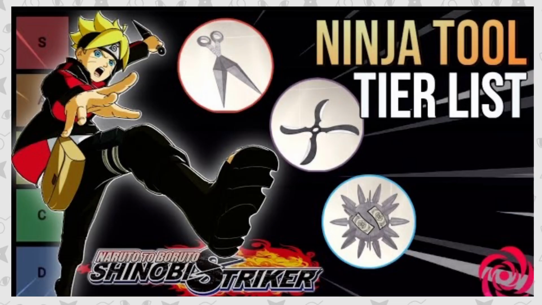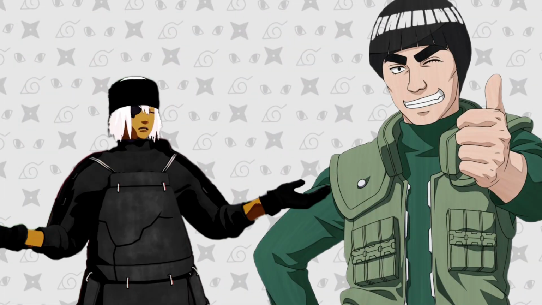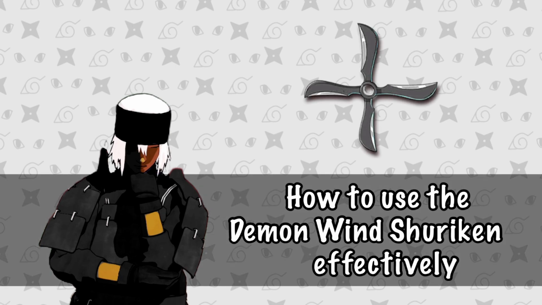If you all remember, back in October, I dropped the Ninja Tool tier list and placed the Demon Wind Shuriken in B tier. Now, while most, if not all, of the competitive players agreed with me, there were a few casual players who either disagreed with me outright or wanted more context. So let's talk about it. How to use a Demon Wind Shuriken effectively.